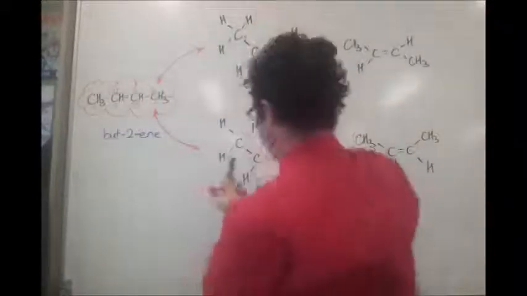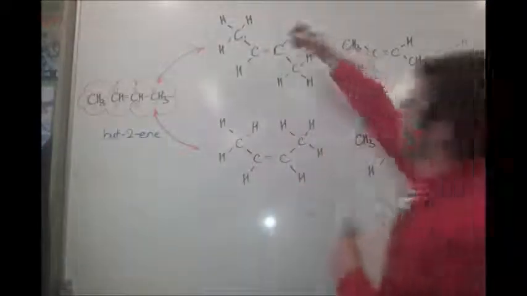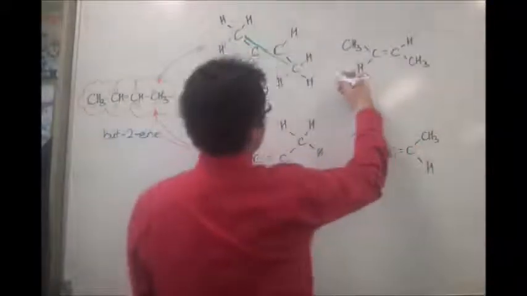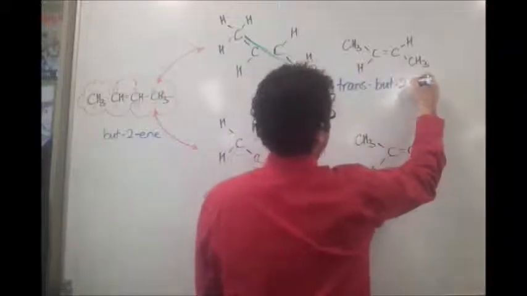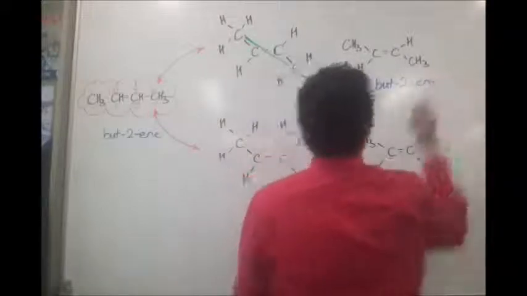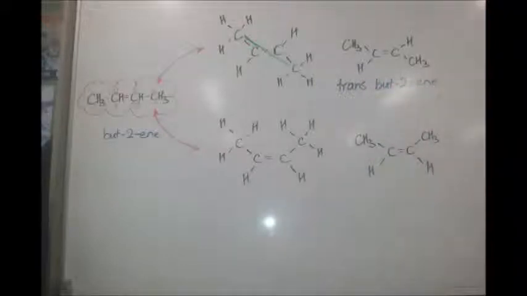I'm just going to redo that quickly. Tidy it up. So if I draw a line between the 2 carbons, it goes across the double bond. Can you see that? It transits the double bond, or transcends it. So we call this trans-butene. Let's put a hyphen, not that it's that important. Okay, so that's trans-butene.